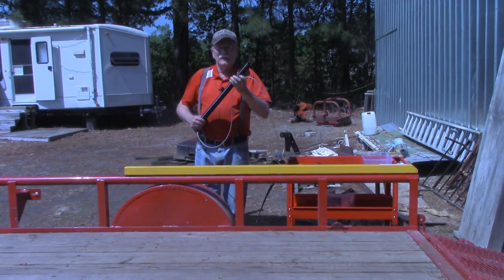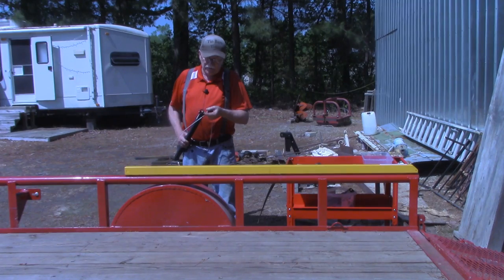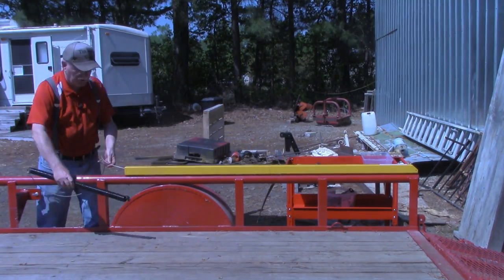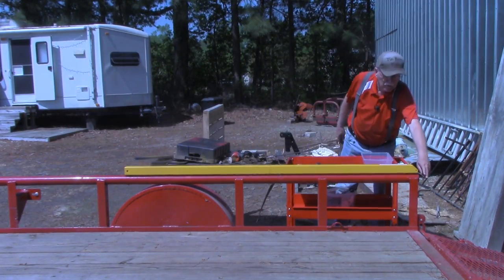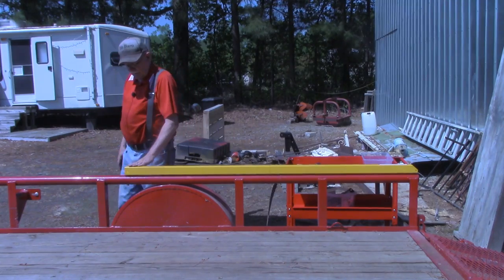The next step is to install the spring. This is actually two springs, a small spring inside of a larger spring. And we'll start down here at this end and actually push it in. All right, and that come out the other end. So I'm going to reposition the camera now down here to show you how we hook in those springs to the housing itself.